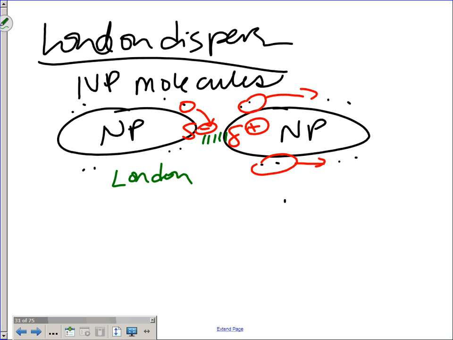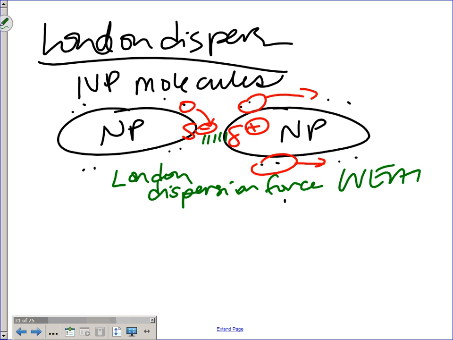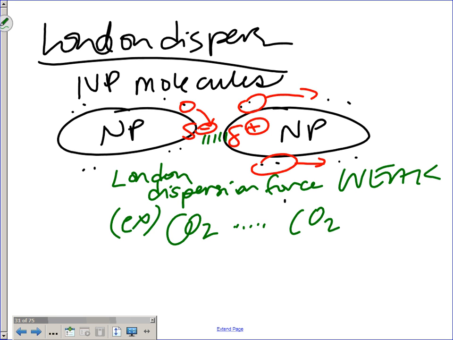London dispersion force. And it's pretty weak. It's very weak because it just doesn't last very long. It's a really minor attraction. Well, this is the force that allows for a lot of, like, carbon dioxide. Carbon dioxide is nonpolar, for example. It allows carbon dioxide to be attracted to another carbon dioxide molecule. This dashed line here is an attraction. And that's how we can make something called dry ice, which is solid carbon dioxide.